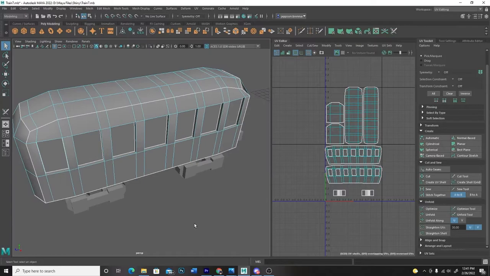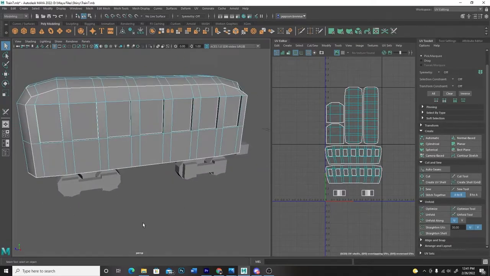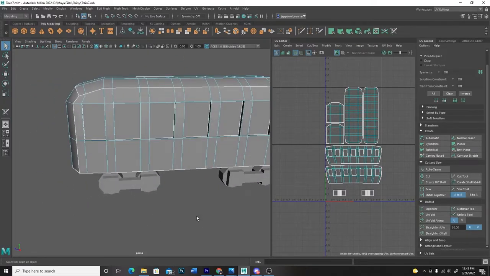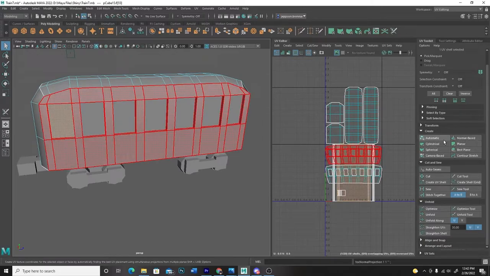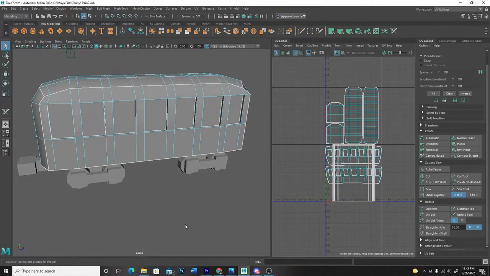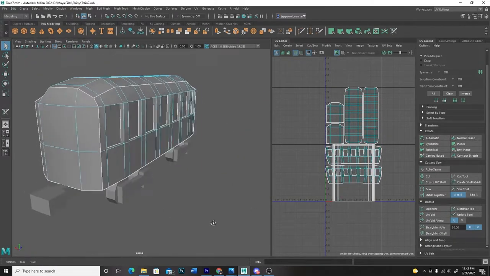Alright, so next thing is to do all the windows. And the windows are going to be dead easy basically, because they're all flat. We're just going to normal base them. So let's go back to UV shell. I'll click on a window, I'll click on normal base, and it will be way too big, but that's okay because we're going to normal base every single one of these windows before we resize them, okay? So, do fast forward real quick. Alright, we have every window normal based.